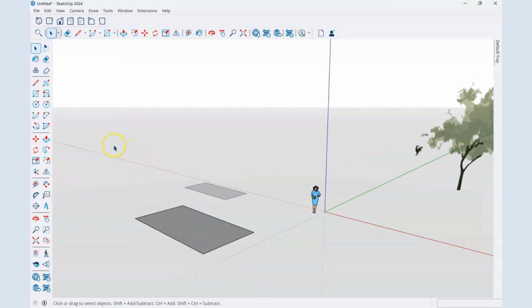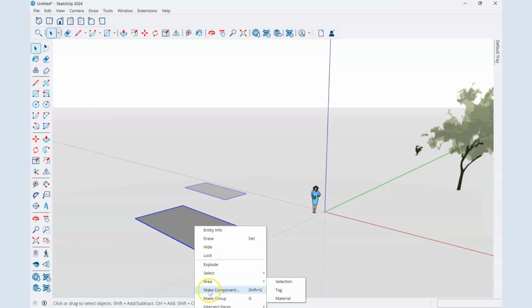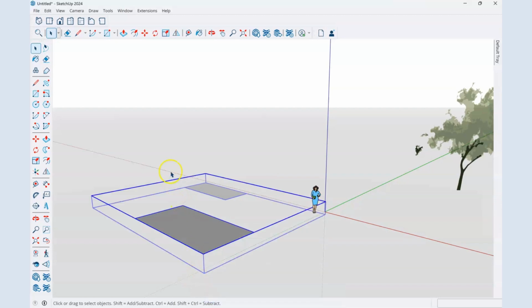Both of these items are grouped, but you can also apply a group to those. So right click, group. And now both of those items exist in a group. So if I click on one of them, I notice that both are selected.